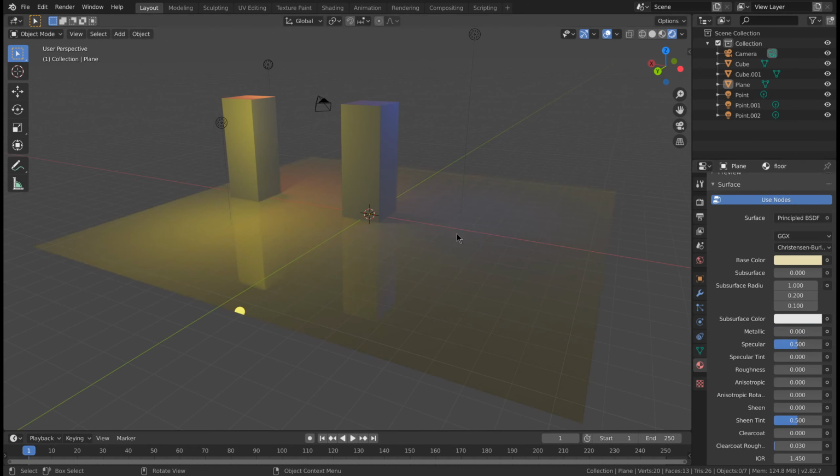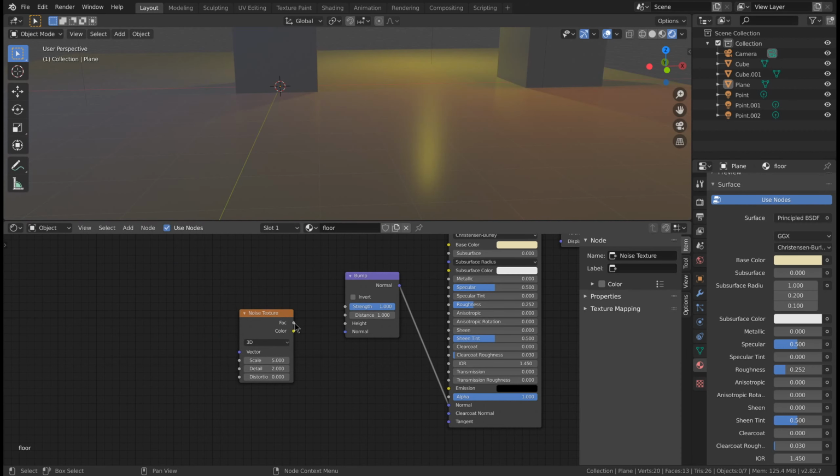So we're going to select a noise texture again. There are many to play with, but we're going to keep playing with the one we already know for now. And then we're going to create a bump node. The bump is going to connect to normal, and this to the height.